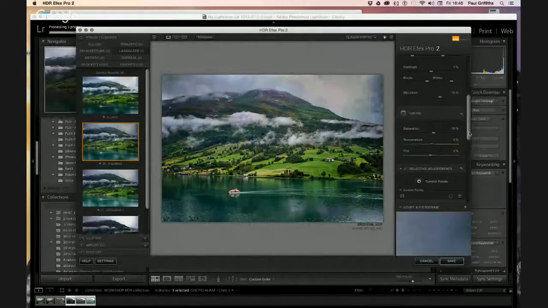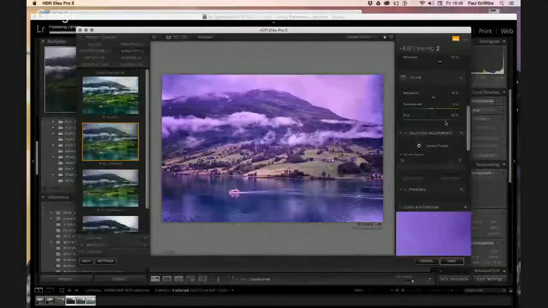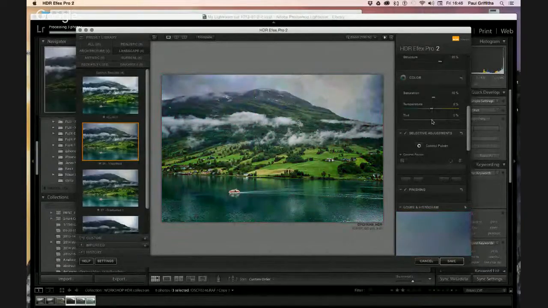I'm going to leave the tint as it is because the tint will either give me, I'll show you, a magenta finish, which these are very good to add in sunsets and sunrises if you really want to emphasize those colors. I'm going to leave it by double clicking on the slider at 0.